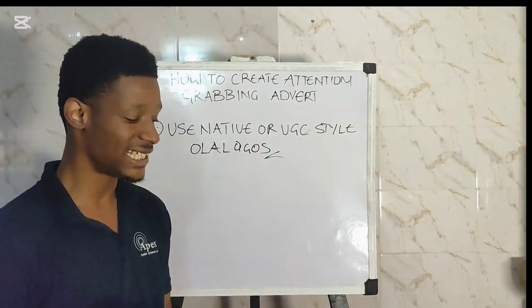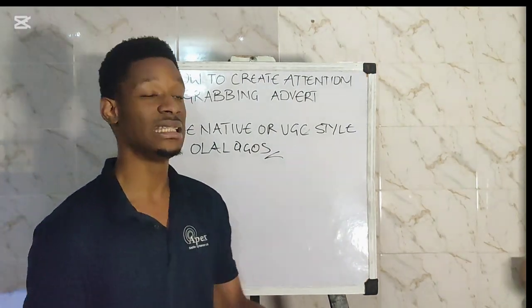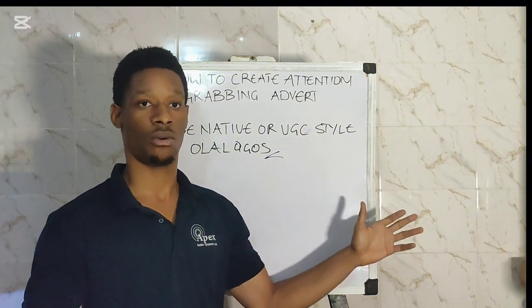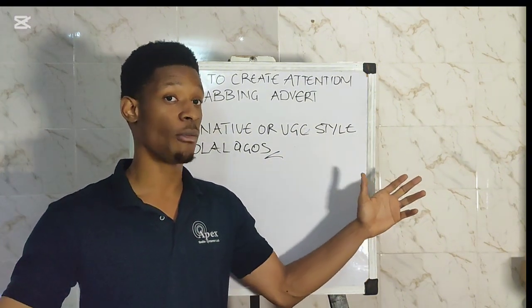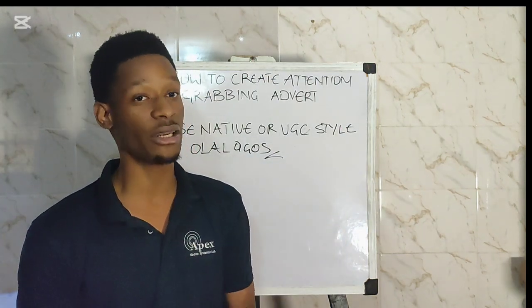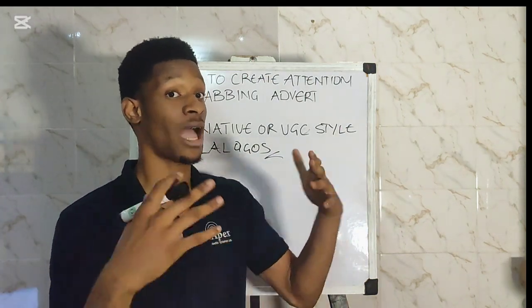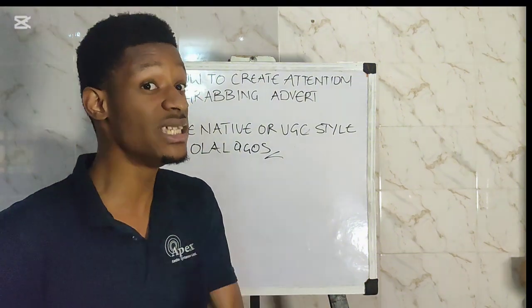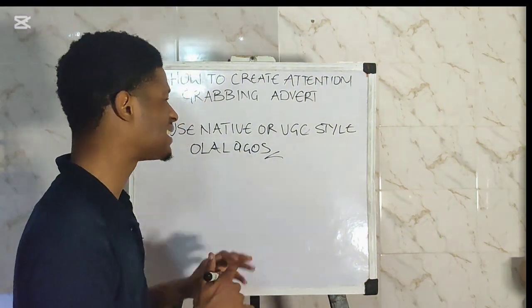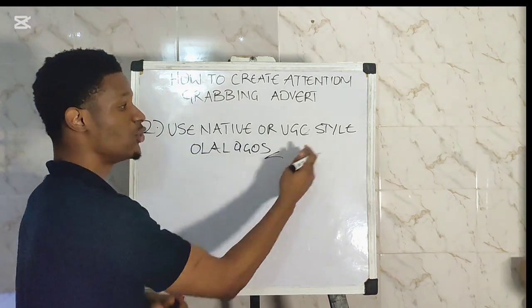In his videos, he sells houses. He tells you, "This is a house worth 500 million naira." People are like, wow. That's a hook. But you might not know he's selling. It's right there, he's selling because he has called out the price. He's calling out the price to let people know how much the product he's trying to sell is. That's literally advertising, but he's doing it in native style or in UGC style.